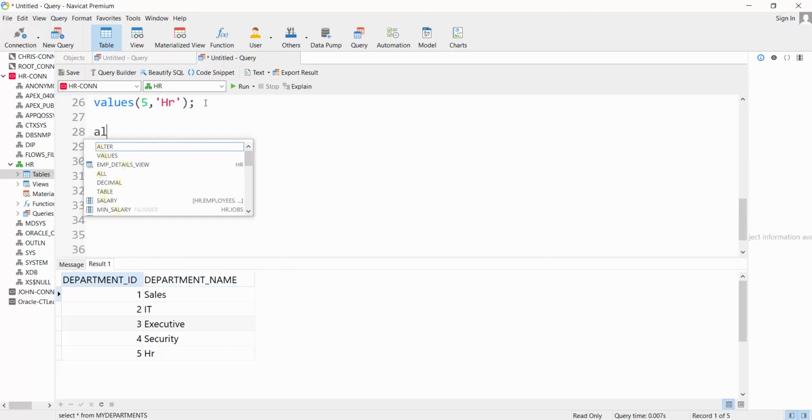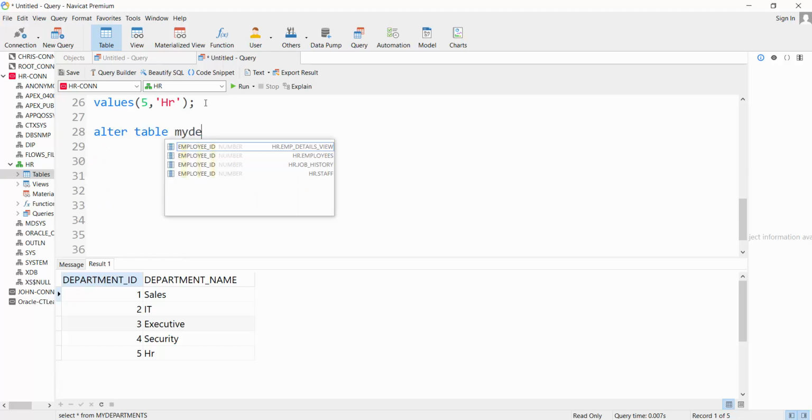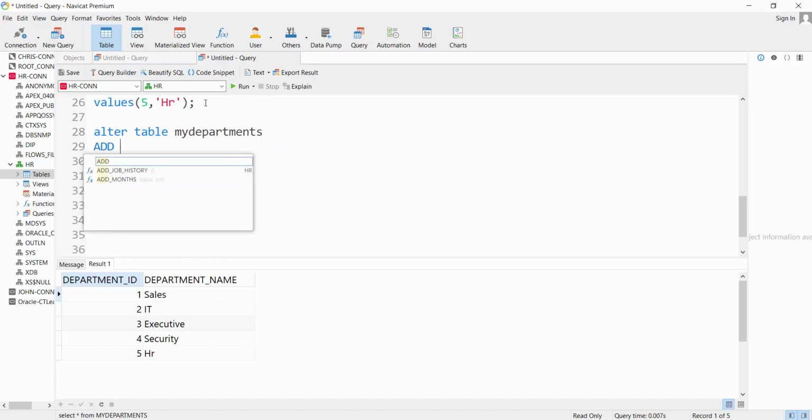I want to alter it and add a new column, street address. So that would be alter table my departments, and we're going to specify the add clause. That means we're adding a new column. We'll call it street underscore address, and we say add street address varchar, let's say it could have 50 characters.